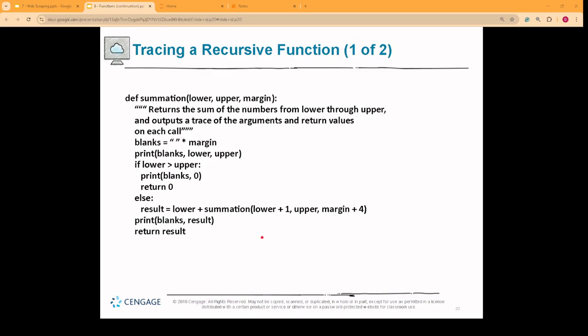Other than that, any other recursive function will work the same way. It will just be different in terms of how you achieve the base case, and in what manner you make it loop back to the same function call, so that you represent the following instances using the same function call.